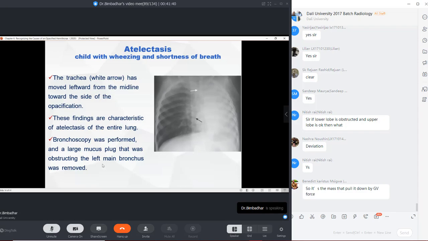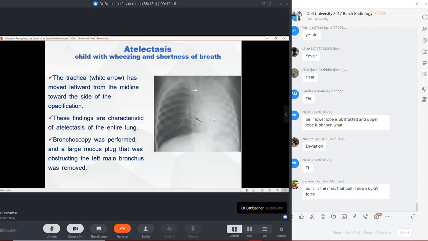But if it were present in the segmental bronchi, the mechanism I've been telling you would be much more evident. Now, since the main bronchus has been obstructed, all the bronchi come together, and the increased density causes the opacity. Increased weight in the same lung region will cause tracheal pulling, because all the bronchi are connected like a tree. If you pull one branch, all the branches are pulled along with it. So that is the reason it is pulled laterally.